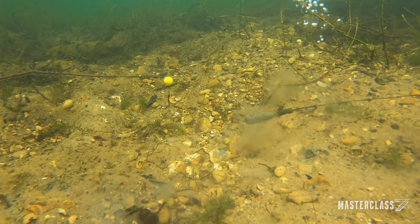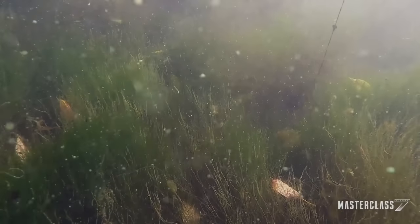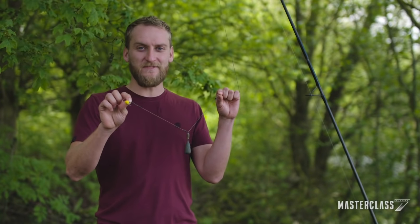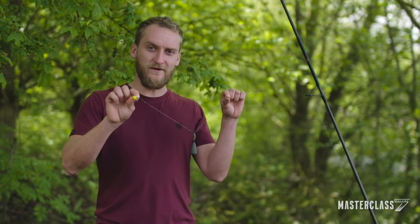Now this rig itself just does not tangle. It's very, very stiff, and that's what gives you so much confidence when you cast out. I never ever cast out and think, am I sitting with a tangled rig out there? I feel very confident with it, and that's why I use it all of the time.